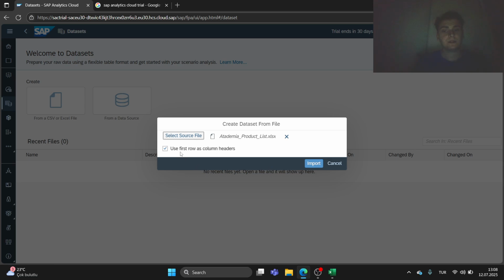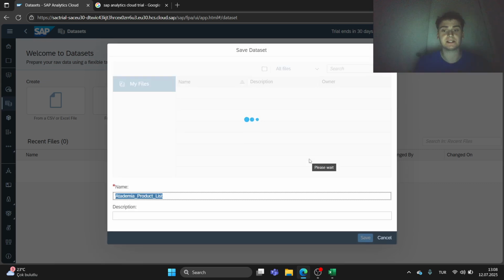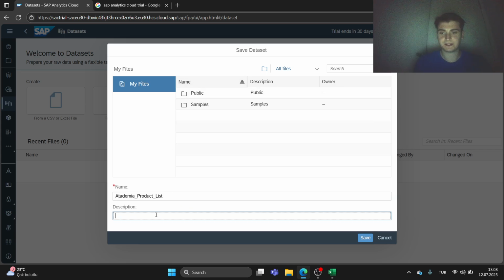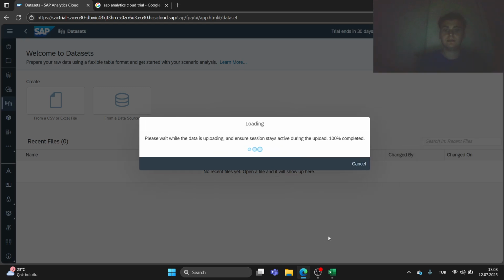That check should be here because we can identify the first row as column headers. That's very important. Otherwise, your data might be broken. And for the description we can just type product list Atademia, and we can just save.